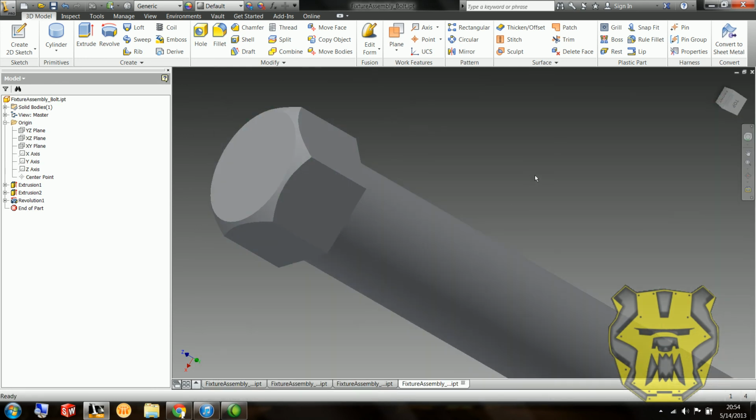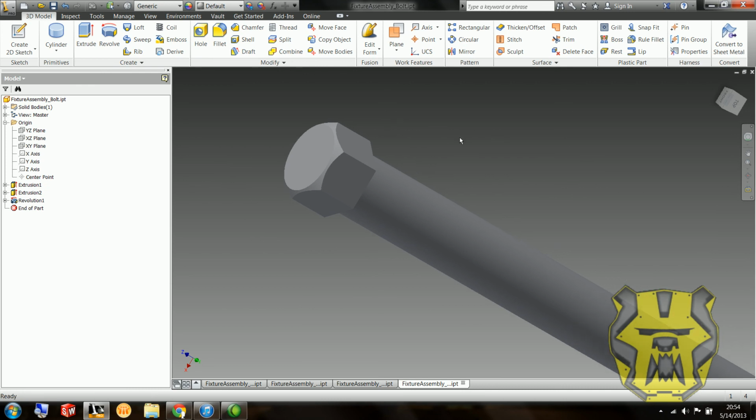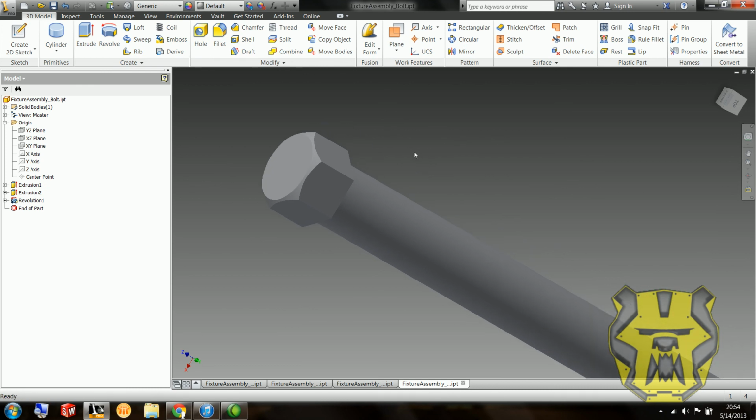So the next part that I'm going to do, I'm just going to do the whole next page, which is the spacer, the nut, and the center pin. I'm going to post a link in the description of Mr. Collins' tutorial where he did the nut, and he showed doing the revolve chamfer there as well. That's it for this video.